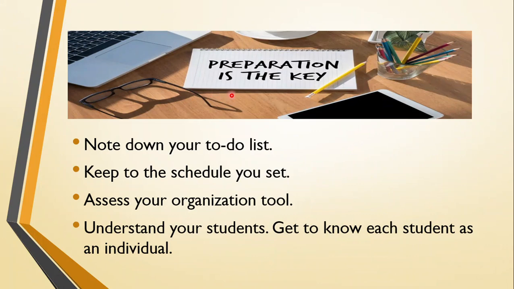Now let's discuss the preparations that you can do. First, note down your to-do list. The first stage of improving time management is to note down everything you have to do. So if you have sticky notes, a notebook, or even scratch paper with you, you may want to grab it and list down all of the tasks that you have to do for that specific day. And it will surely help you organize everything.